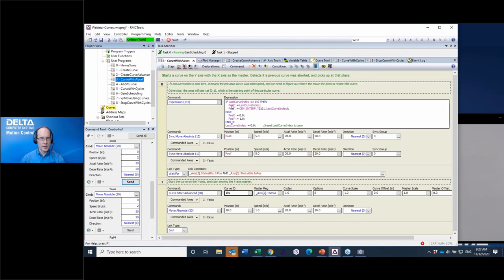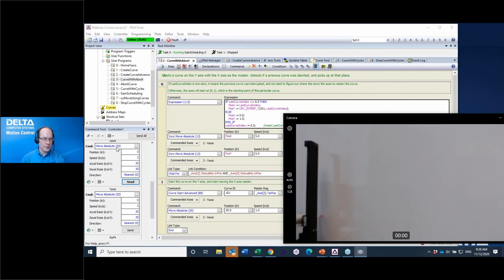Curve with abort. We move first to the correct position, but if the last curve index, the index is the X value, this is coming from that status block where it's keeping track of it. If we all of a sudden interrupted the curve and moved somewhere else, like sometimes you're grinding, you have to stop it when the bit breaks, move back, replace the bit, and then you need to pick up that existing place in the curve. That's done by the status block that we use from variable table, and we look at that. If it's not 0, then we know that, hey, we need to go back to that position. So I'll show that briefly here.